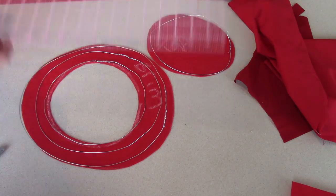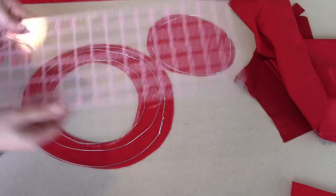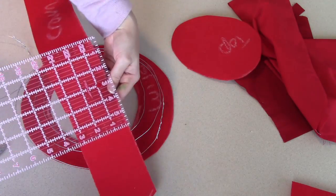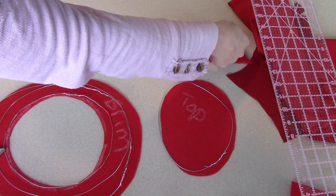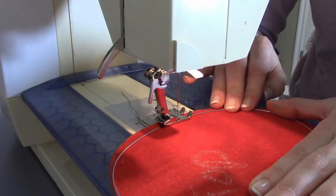Then I measured it with my head. I measured the brim with my head to make sure it had the nice angle that I wanted. I kind of show you the measurements with the ruler really quickly. You can slow this part down. I used 3 wires for the brim and 1 wire that went around for the top and 1 wire for the crown. I'm going to be zigzag sewing this wire to the felt.